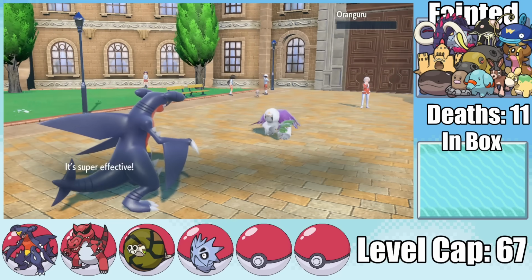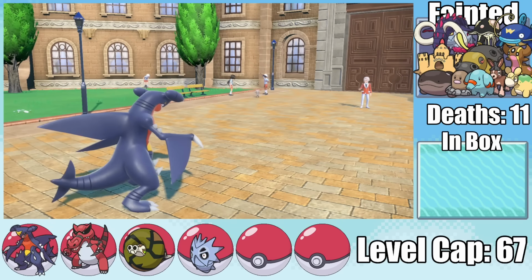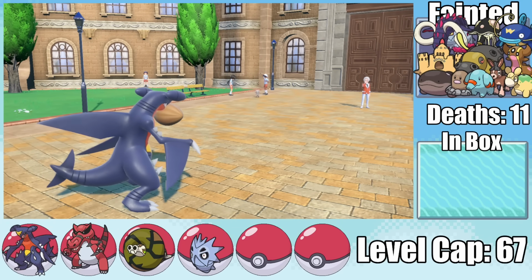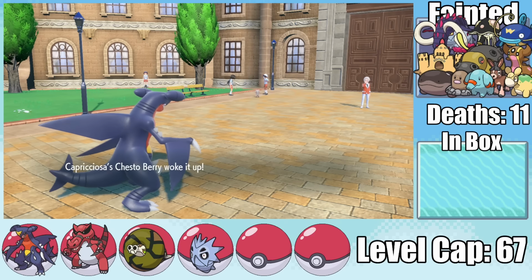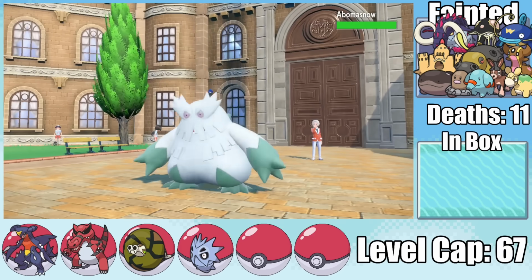Knowing it would do this, I can easily just take it out the next turn with a Crunch, which does mean we're gonna be put to sleep at the end of the turn here, but with a Chesto Berry, I can wake up and it's as if we got a free +2 attack. Well, at the cost of our item slot, but it's a pretty fair trade-off if you ask me.